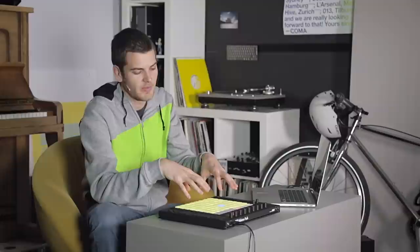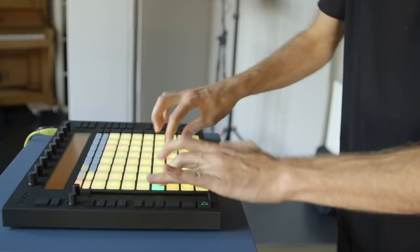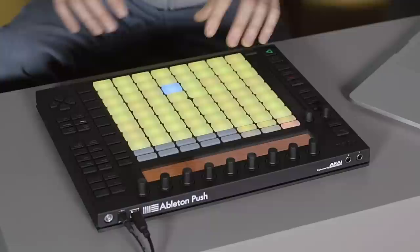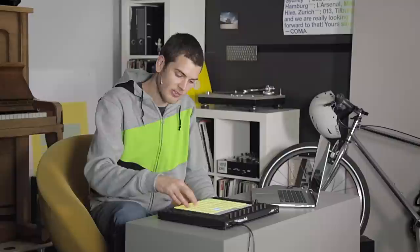One of the most important things with this type of setup is the placement and distribution of sounds. A lot of people see this and think 'how am I ever going to remember where all those sounds are?' My answer revolves around muscle memory. I always put the same sounds in the same places, and I've developed it so consistently that now I can play through any of the sound packs purely from muscle memory.